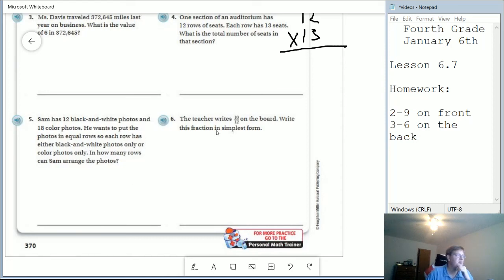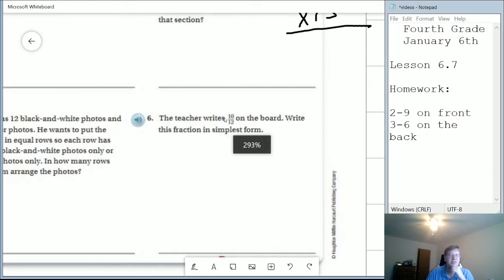And then the last one, we want to go ahead and reduce this fraction. So we talked about the strategy using division that we would do during this lesson. So we're just changing this to simplest form. We want to make it as small as we possibly can. So if you have the option to take two even numbers and divide by 2, that would be a great place to start.